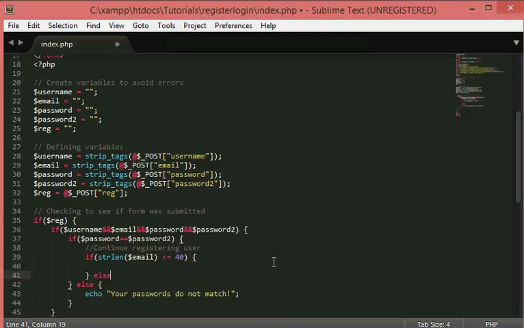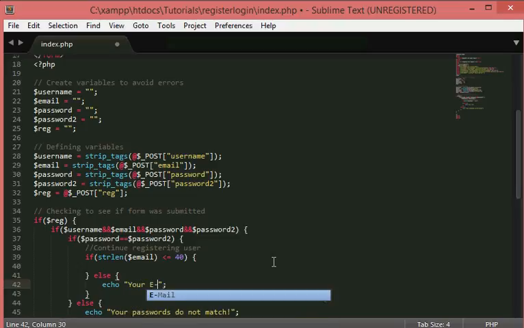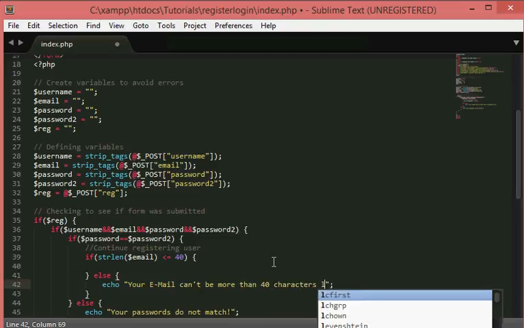It will continue registering because we don't want them to enter too long of an email, so we'll set the character limit to 40 for that. Otherwise, we'll say your email can't be more than 40 characters long.